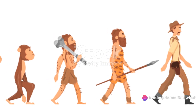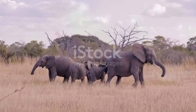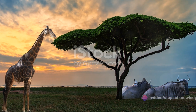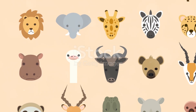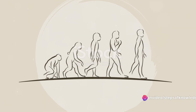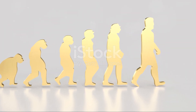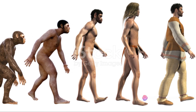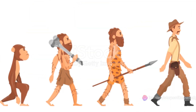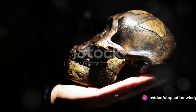This remarkable coexistence is not a figment of fantasy, but a fascinating chapter in our evolutionary history. Homo habilis, the handyman, and Homo erectus, the upright man, were two distinct species, each with their unique traits, yet they shared the Earth for several hundred thousand years. Imagine the interactions, the exchange of knowledge, the competition for resources — like an ancient drama played out on the savannas of Africa. The coexistence of these two species may have propelled human evolution forward. Theories suggest that the competition between them could have spurred innovation and adaptation, shaping our journey as a species. This coexistence ended with the extinction of Homo habilis, but their legacy lived on.